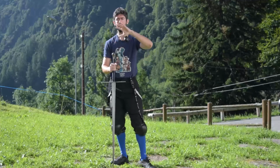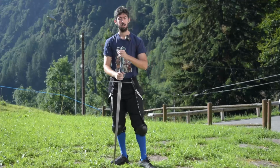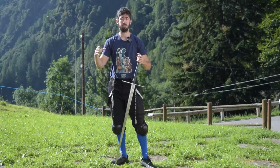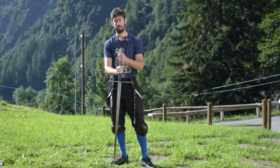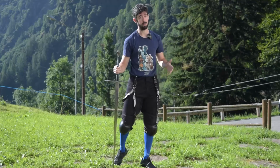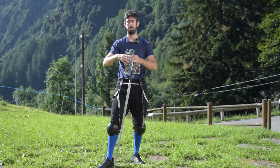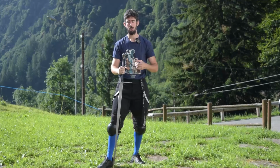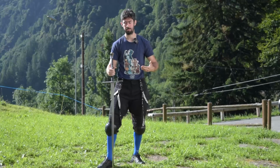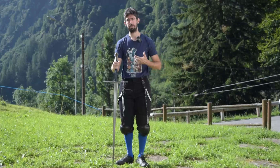So if we take all of this and we put it together as just information about historical fencing, we easily understand that all the various masters conceived footwork in different ways and applied it in different ways, depending on most probably many factors that we are not taking into account sometimes. It is not only about being sporty, it is about many other things, such as the way in which you train or the way in which people around you are doing fencing, etc. What is the tradition, of course. So all these things are influencing footwork and the way of applying it.